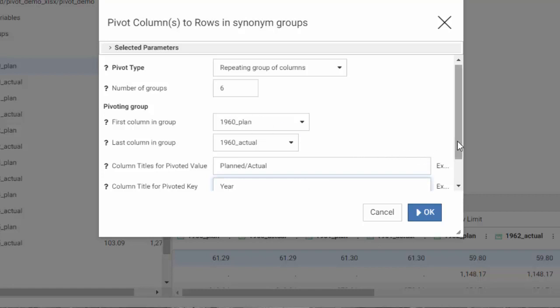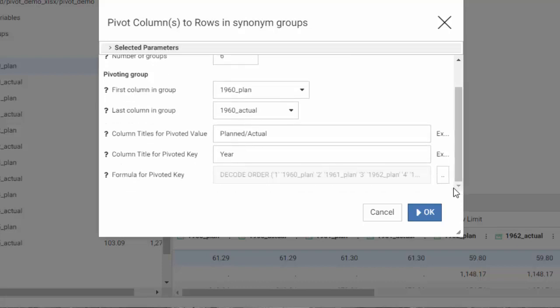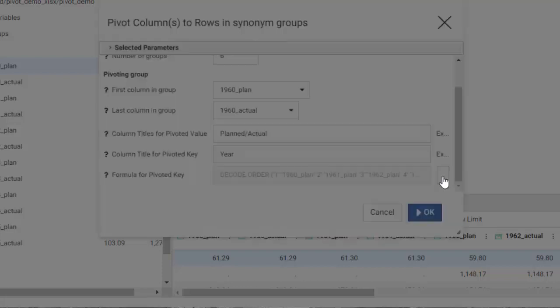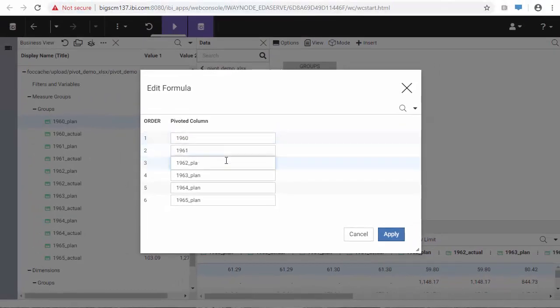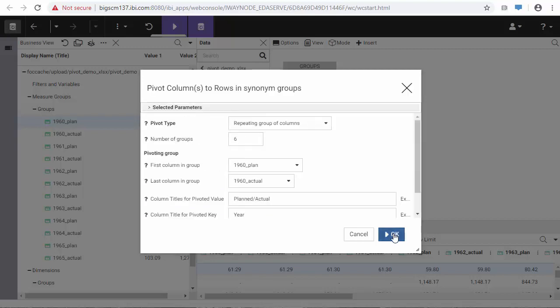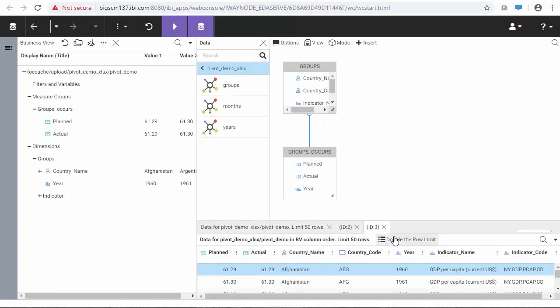To make sure that the year field value is correctly shown, you need to edit the formula. Click the ellipses button and edit pivoted column values to only show year by deleting _plan. Click Apply. Click OK. You can see how your data is interpreted within the Business View panel.